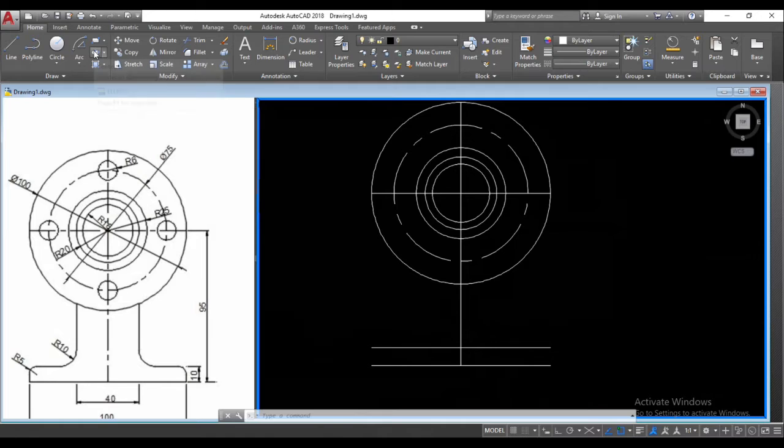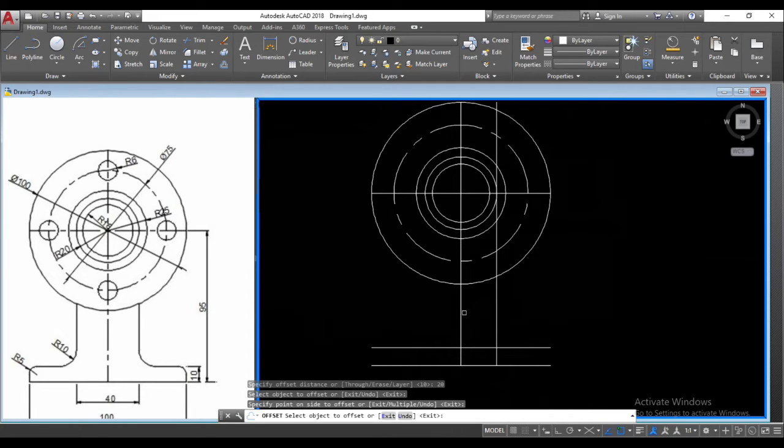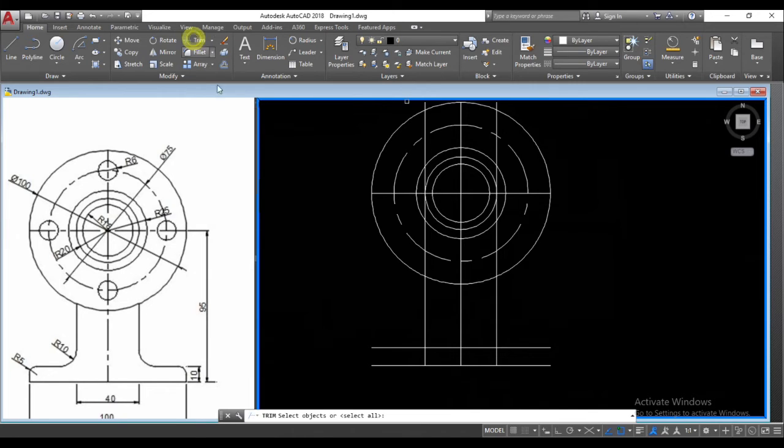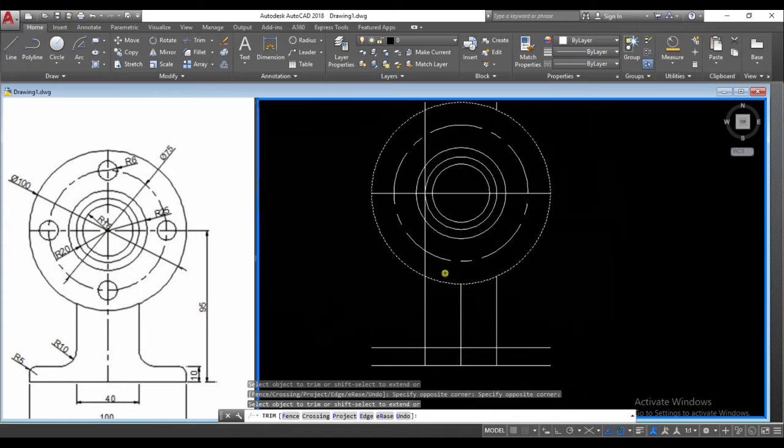So let's just choose offset real quickly. Offset, and distance is 20 for each side, and we select the object and we select the side, and we'll repeat that for the other side. So we have those, and we realize that for this drawing, these lines protrude behind this face right here, so we are going to trim them off. So we'll go to the trim tool, select this as an edge, press enter, and then we're able to select these.